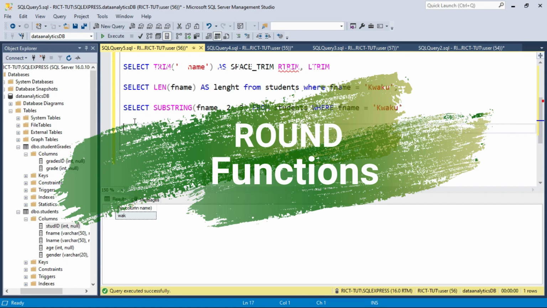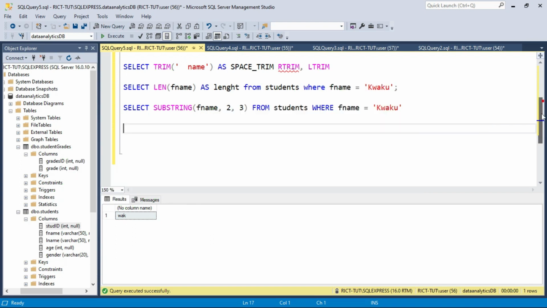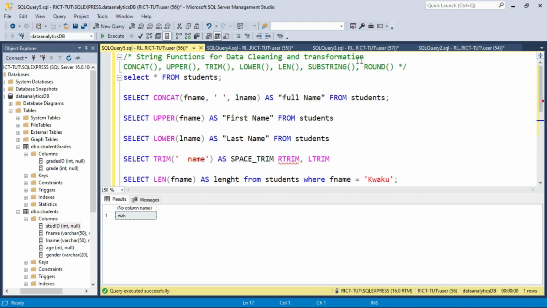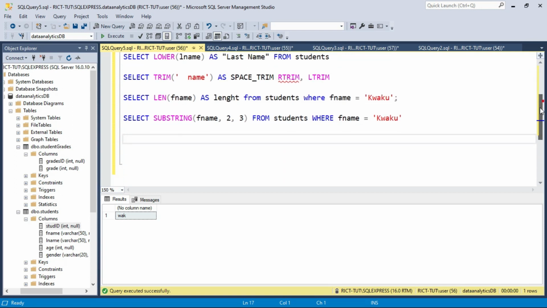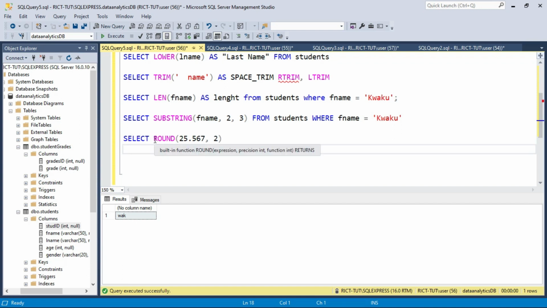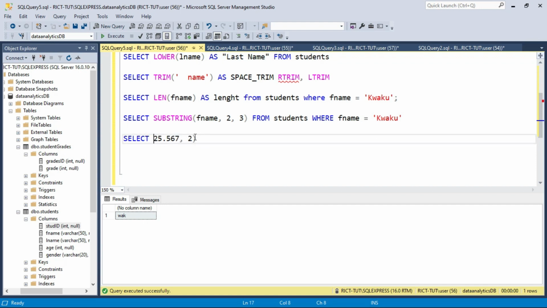Okay, so the next function that we'll talk about is the round function. So the round function is used to specify decimal places. So in this example, before that, let me run only the number so that we know the output.